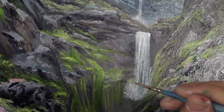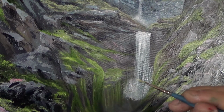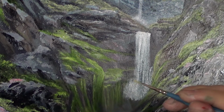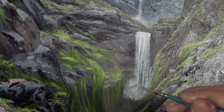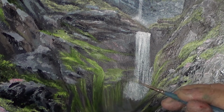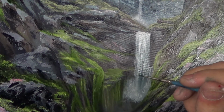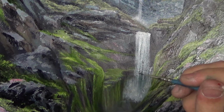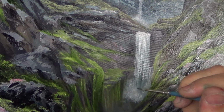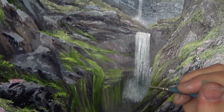So I just dried my brush off, and now I'm just dabbing the edges of these white marks that I've made, just to kind of blur them out a little bit. Now I think it needs a little dark area right about here. So I just put some green on the brush, going back in, and darkening in some little highlighted areas.